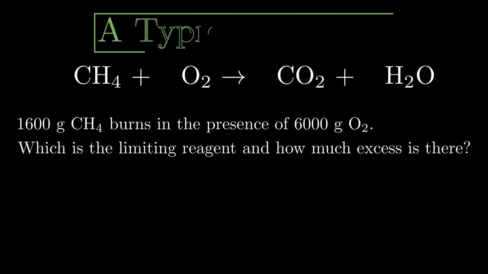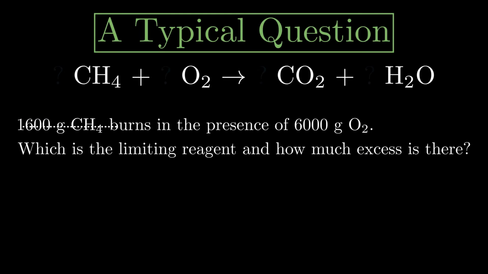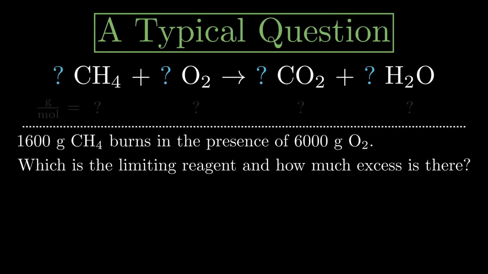On the screen now is a typical limiting excess reagent question. The first thing to notice compared to what we encountered in the previous video is there are two values given in the question. However, before we look further into that, this equation is not balanced and we do not have the molar masses determined for any substances yet. I know you watched my previous videos on how to find these values, so I'll just give them to you as a token of my appreciation. So now we can focus on the question which specifies limiting and excess reagents.